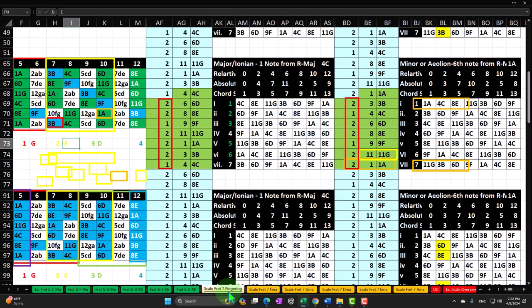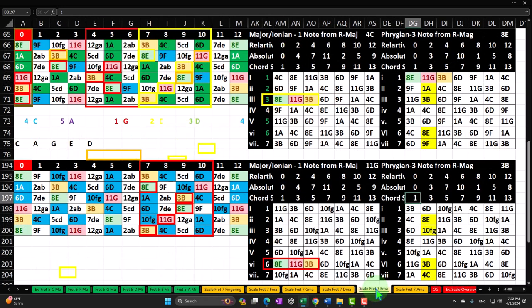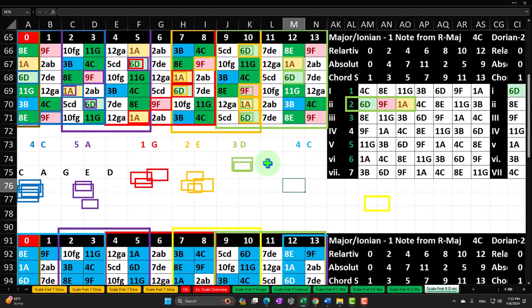We then moved to fret 7 and did a similar process, learning the pentatonic scale shape, the major scale shape, and then mapping out each of the notes, tying them in from open position to the fret 5 position, to the fret 7 position, and now we're doing the same process starting on fret number 9. That's where we are at this point. So we're at this location, basically, within the guitar.